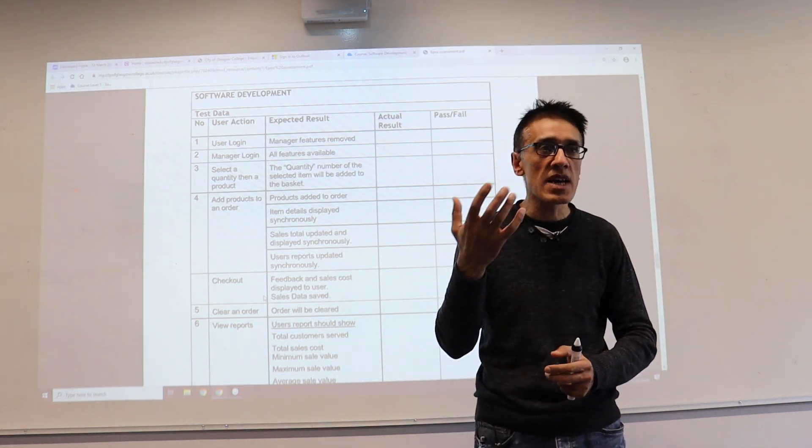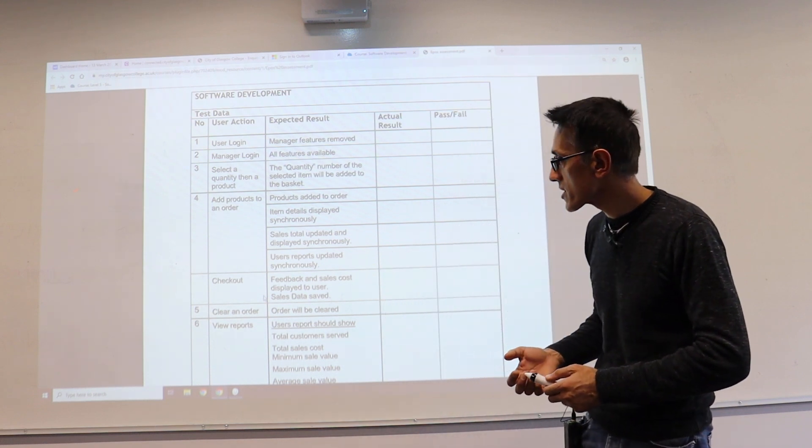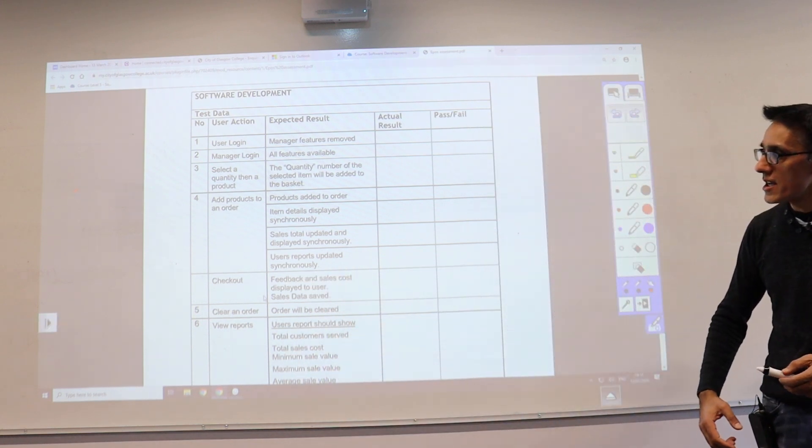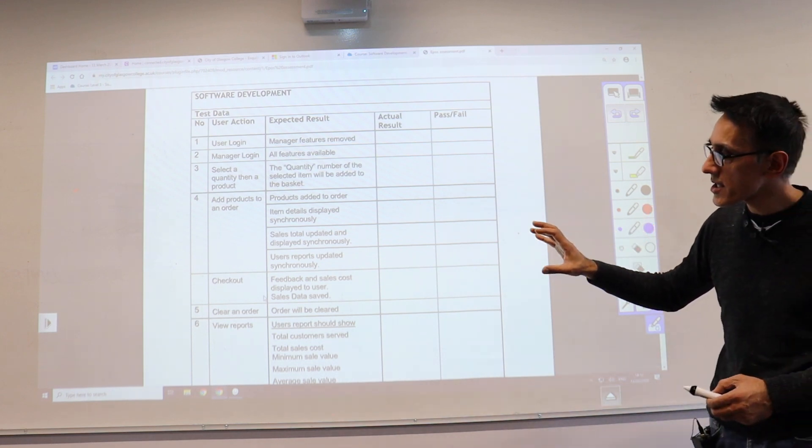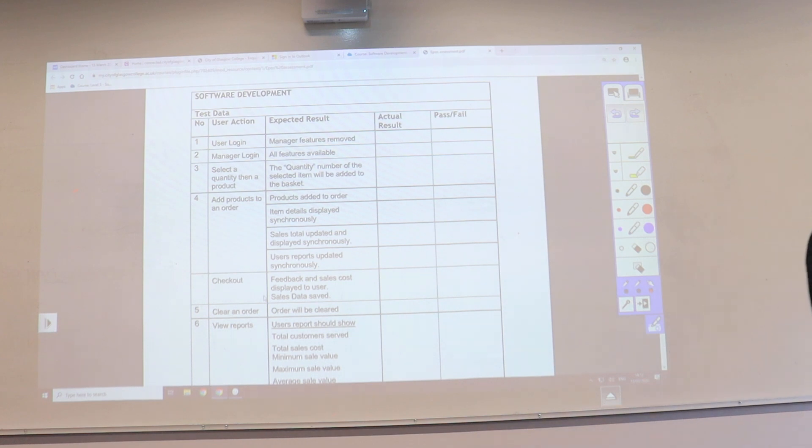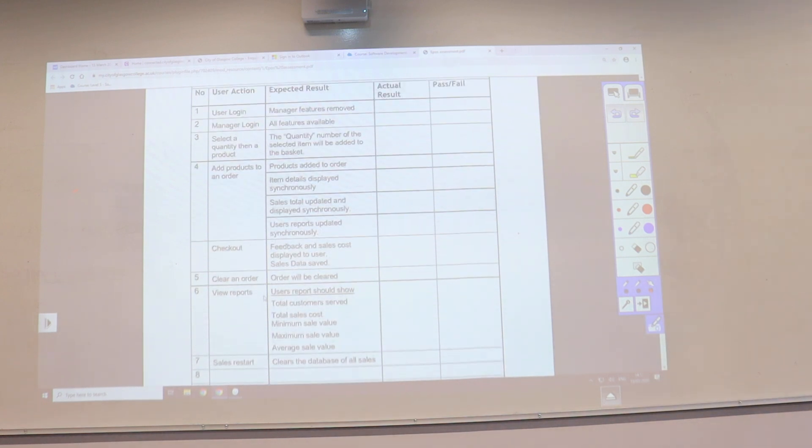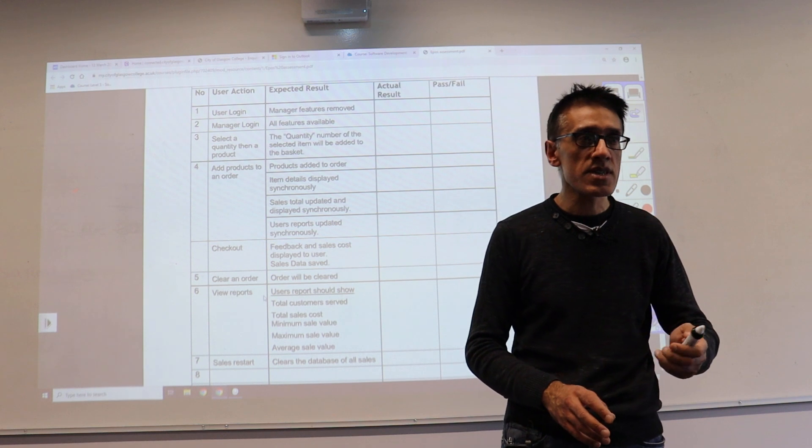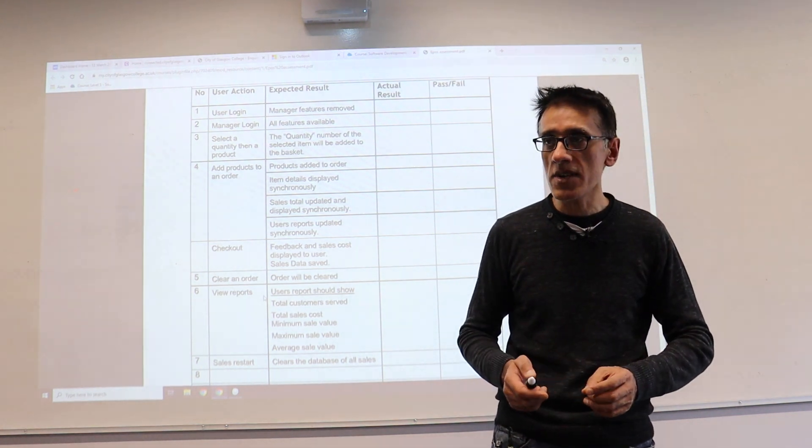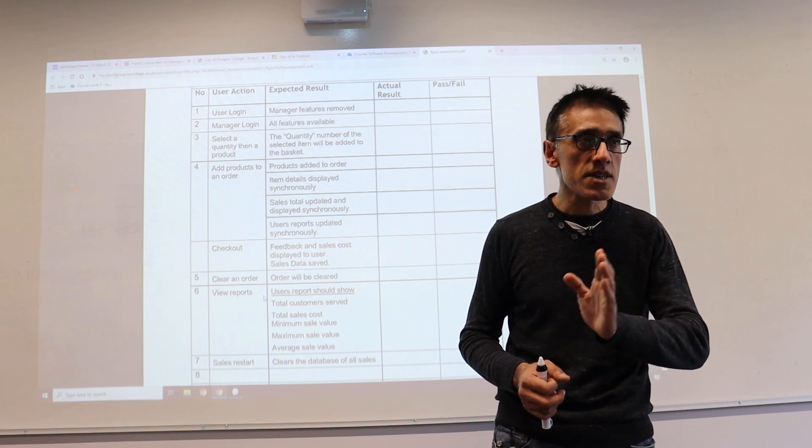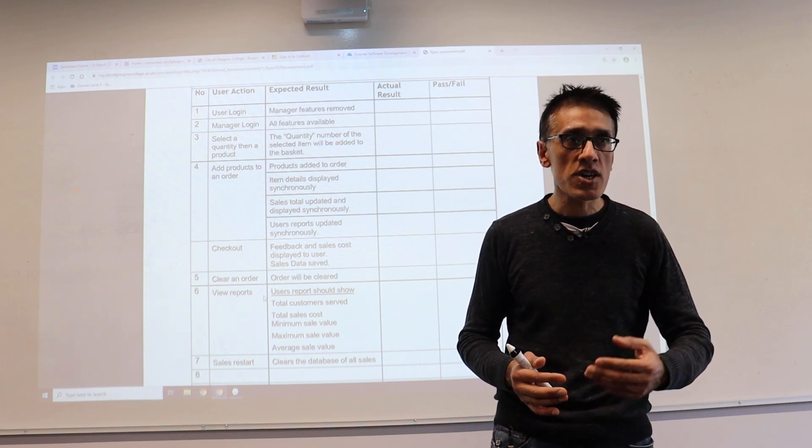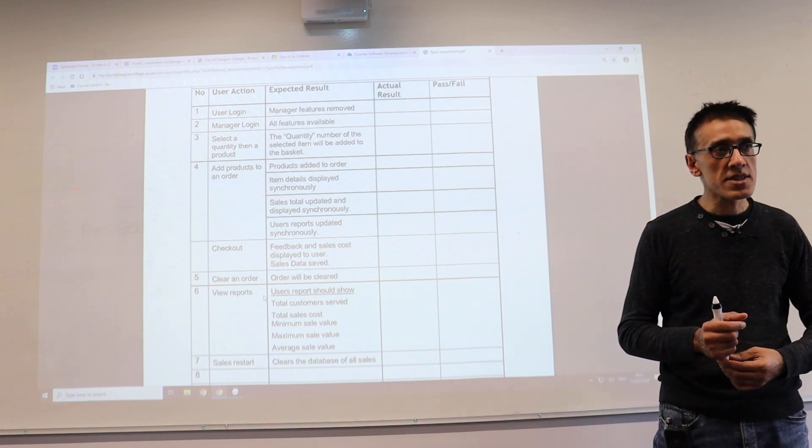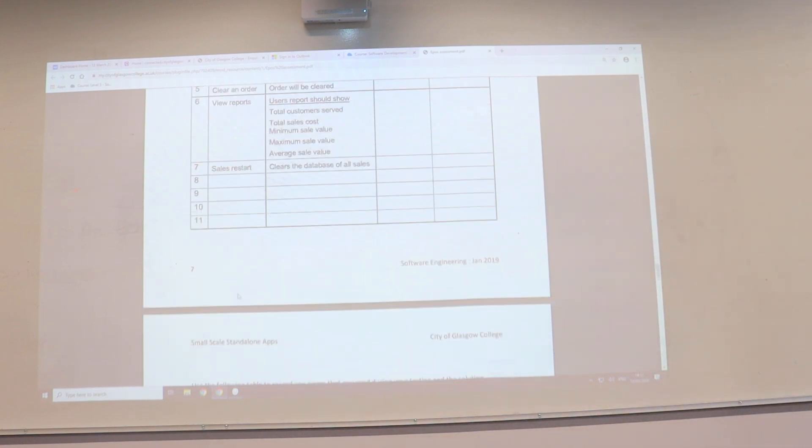If managers are logged in, they'll have a tab for CRUD on users, a tab for CRUD on products. Notice the CRUD on users and CRUD on products is not in the minimum test cases. As a minimum, if you have the users and decide initially to build the application using hard-coded products, that's fine. We'll see how far we get towards the end of the block. If you have not managed to add the products, we can leave the products out. As long as you've got CRUD on users, that's sufficient where products are just hard-coded into your database.